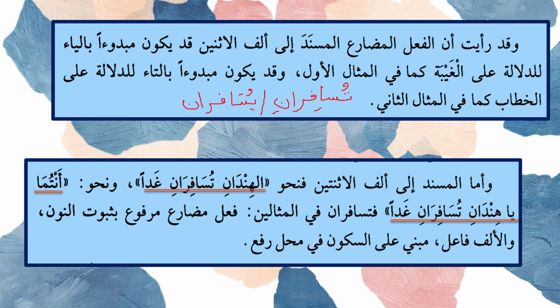Yusafirani. So what do you see as the difference between the two? The letter with which it starts, with ta and with ya. All the structures are the same, but only the starting letter: one starts with the ta and the other starts with the ya. So in this case, it's explained that when it starts with the ta, it tells you that it belongs to the second person group, the mukhatib group. And the ya tells you it is from the ghaib group, the third person group. So that is the only explanation here.